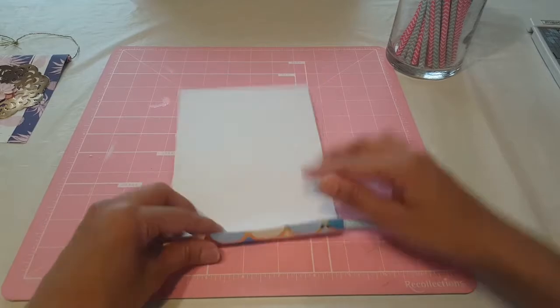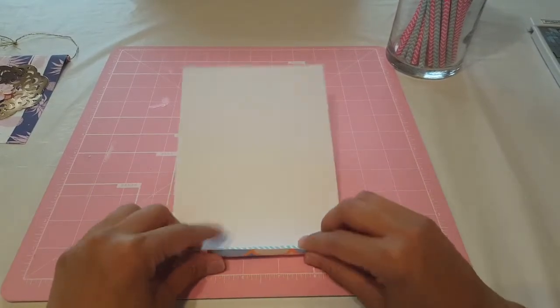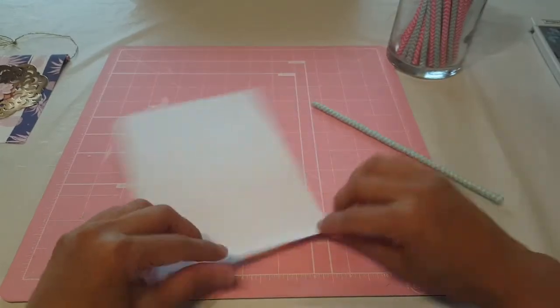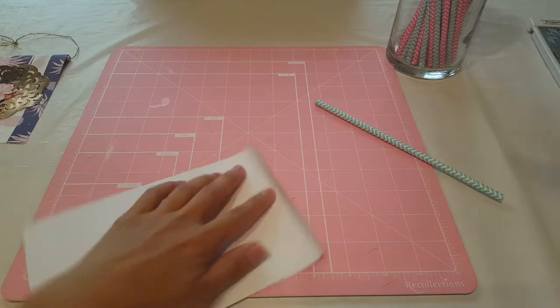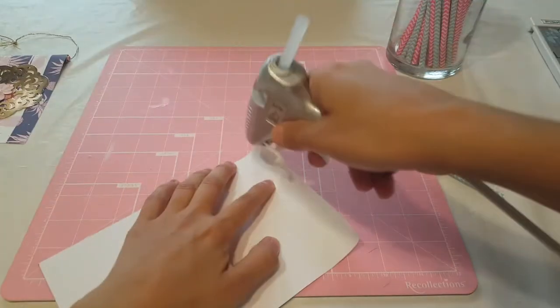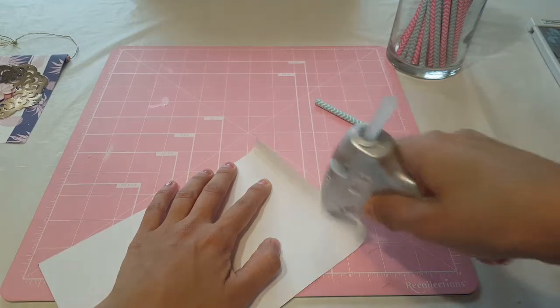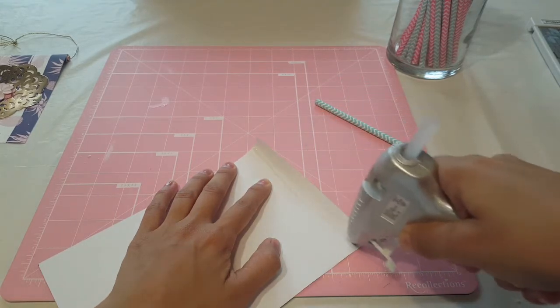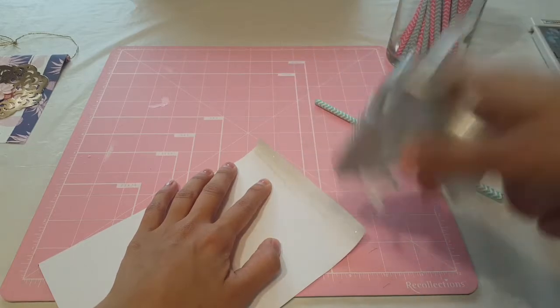Okay, so now that you have this ready, and don't worry about it being long because you're just going to go ahead and cut it. I think my glue gun is nice and hot. So I'm going to go ahead and put some glue, all the way, as much glue as you can.